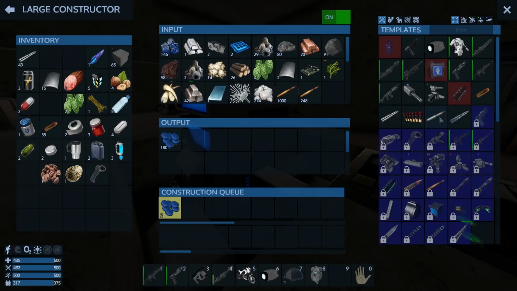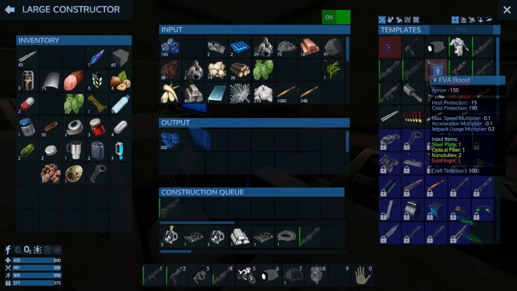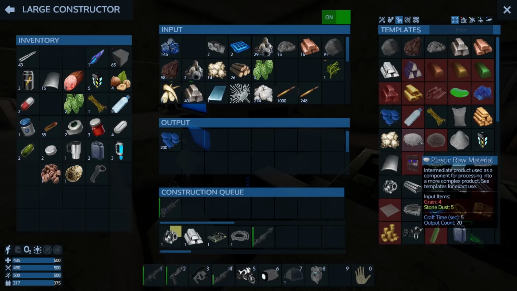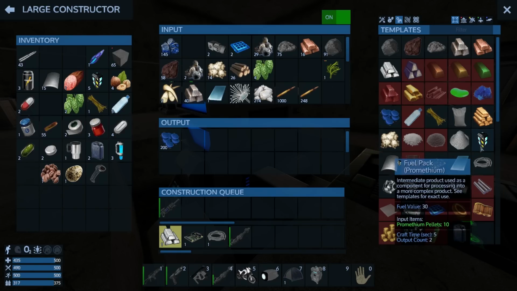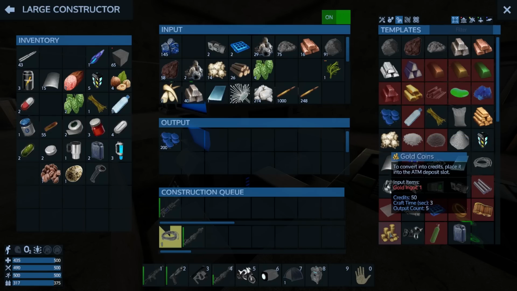So the next thing on my agenda, I don't think I've made this yet, so I'm going to make a tier 2 drill. And then because we have some... Oh, we need some plastic raw material. Uh-oh. Where do we get plastic raw material from? Grain. Where do we get grain from? Presumably food type stuff? Where's the grain come from? Where the grain at?